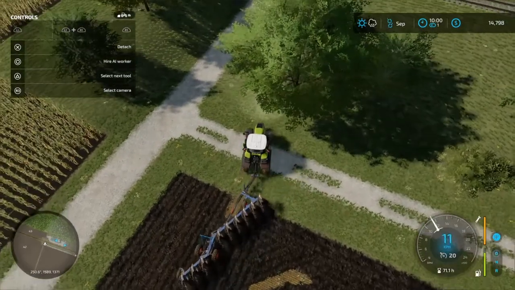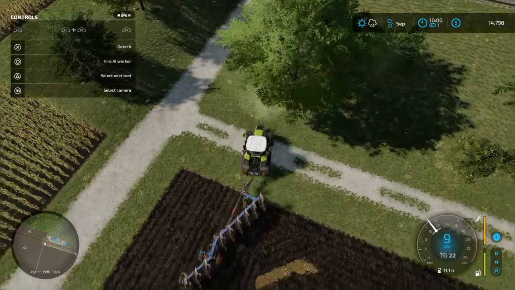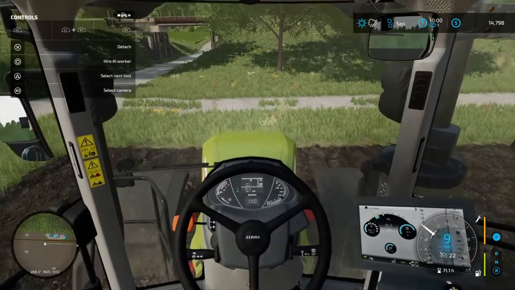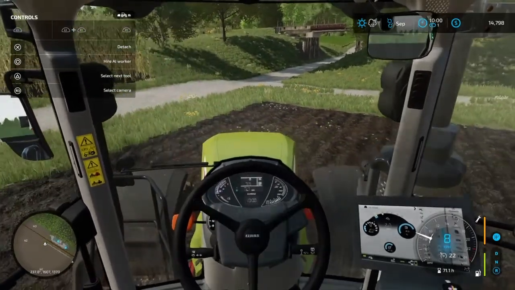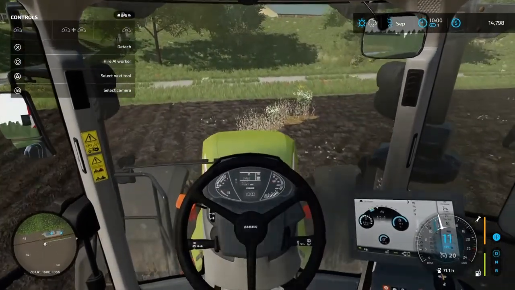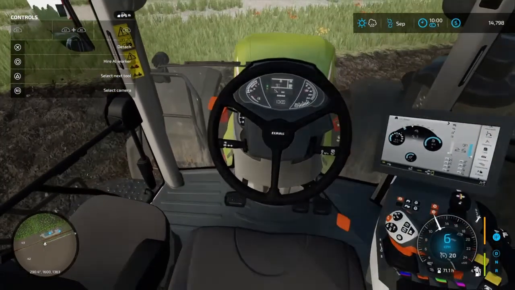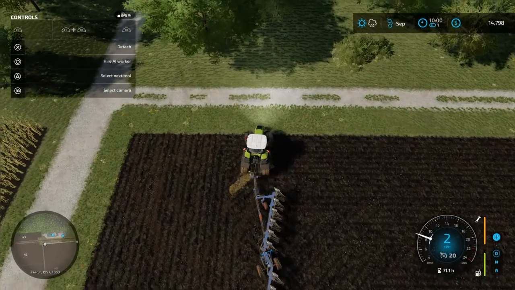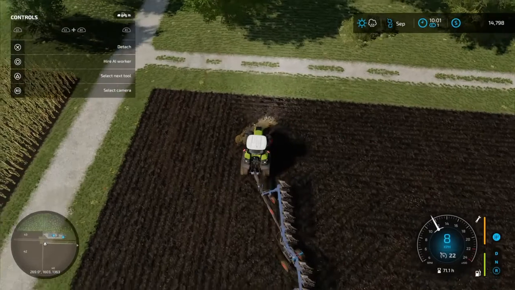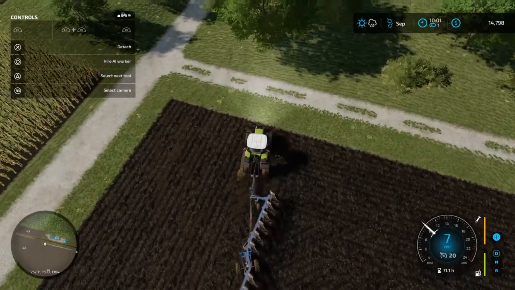Just a little bit left here. Did I get all that? Yeah. Okay. Backing up. There we go. And lower the plow. Pull the camera out. Let's make sure we get it all. Oh. See, that's what I was worried about there. That should... lower the plow. That should get it all there.